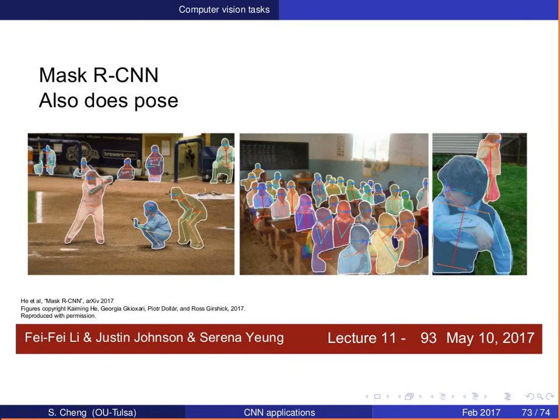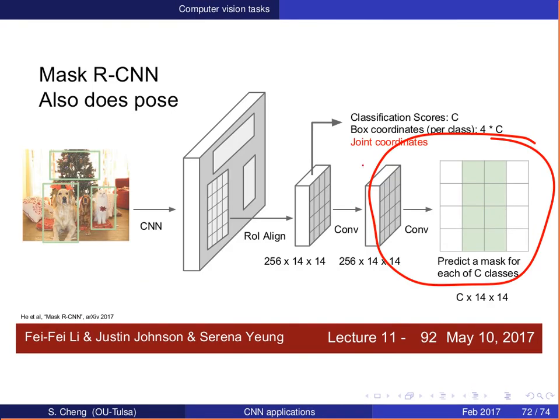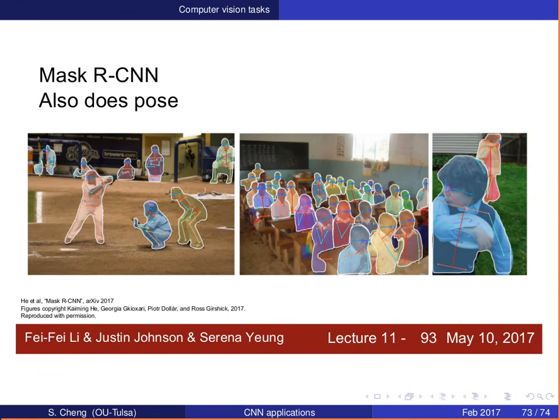And in the paper they also did one more thing. Because they already do regression for many different things, you can just add another branch to do a regression of, now, not the box but the pose, basically the location of the joints. So they also did something really amazing here.